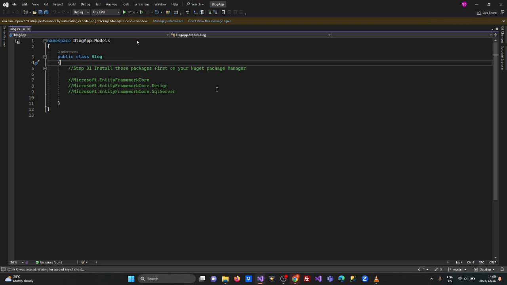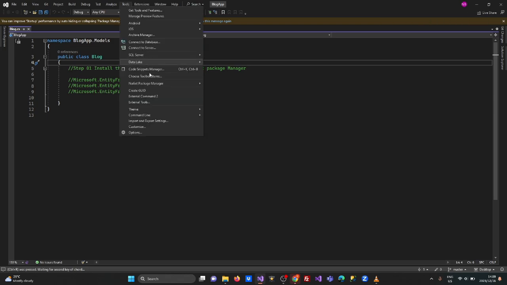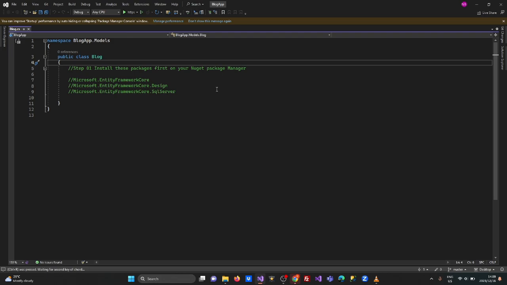Okay, and then this is gonna take you to another page. This is gonna be the page. So in this page you have your NuGet Package Solution. You're gonna have your Browse, Installed, Updates, or Consolidate tabs. You're gonna have this Browse tab, since you don't already have these packages installed in your PC or your Visual Studio. They don't come installed with Visual Studio, so you have to install them yourself as you're using it.